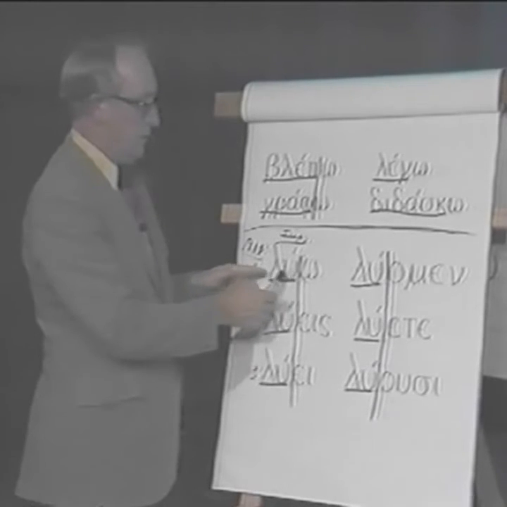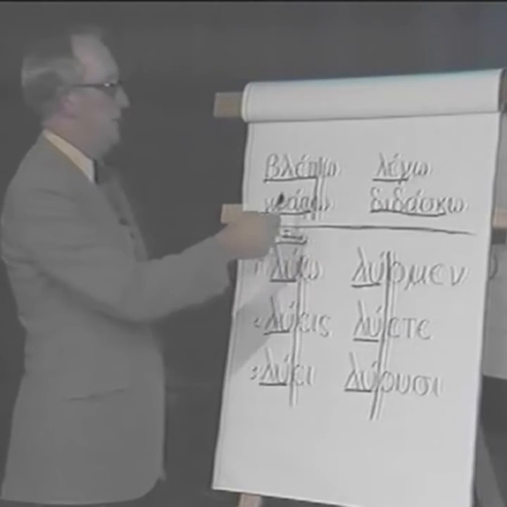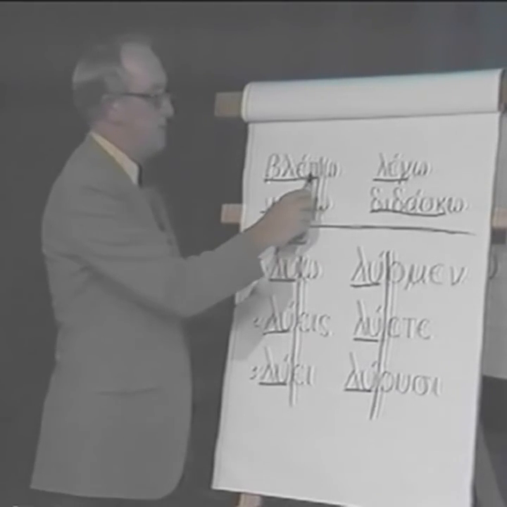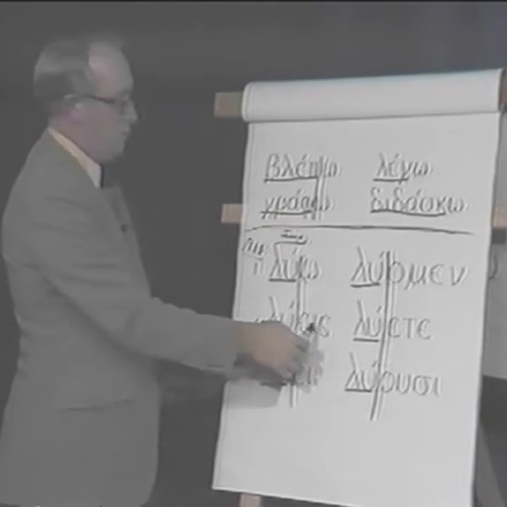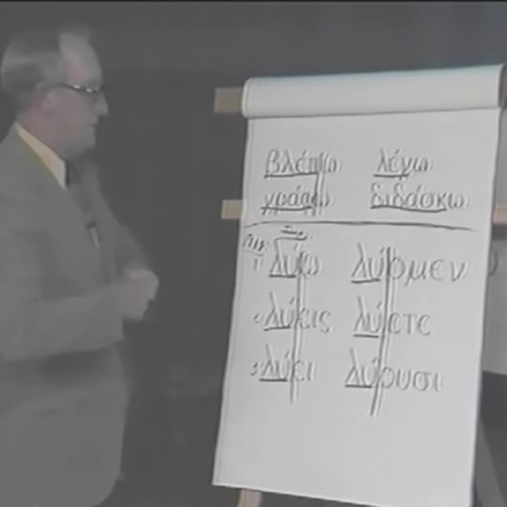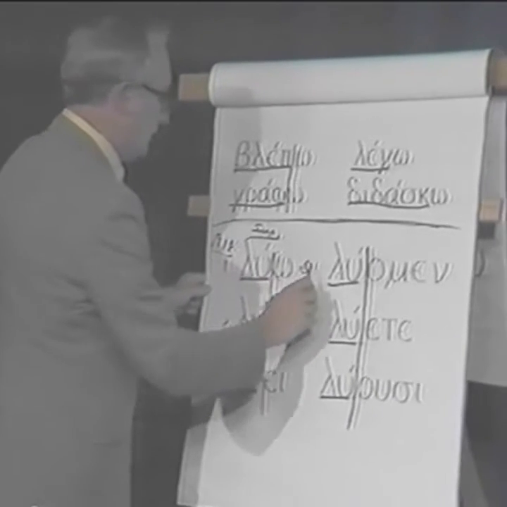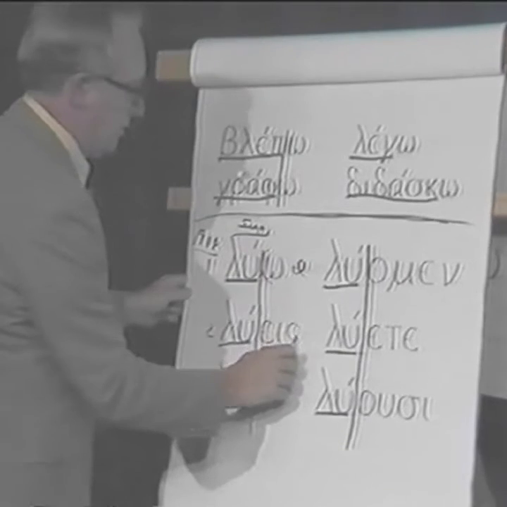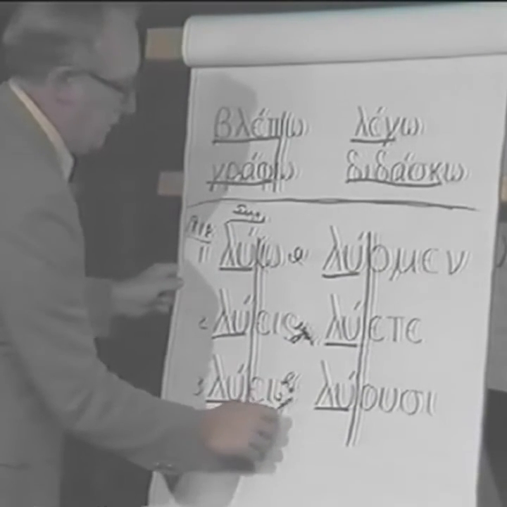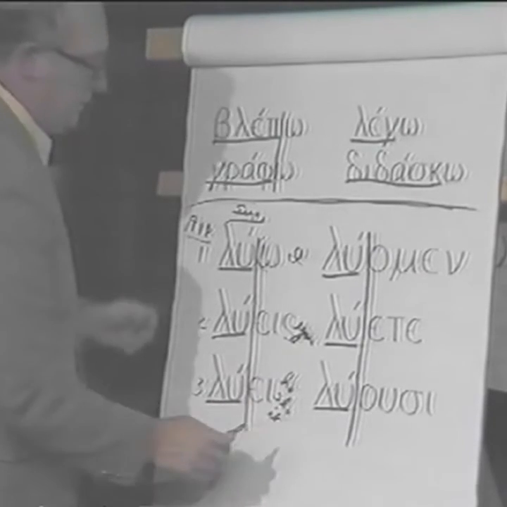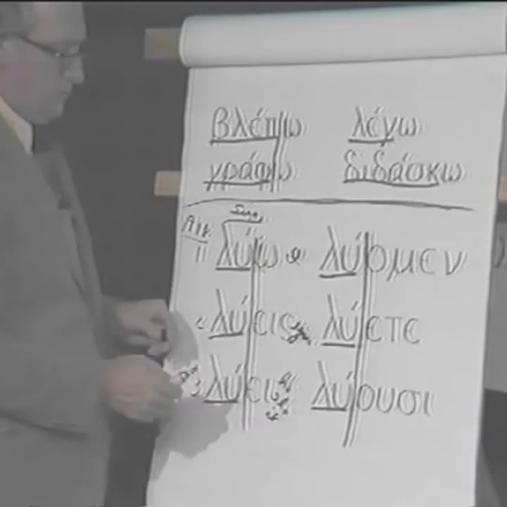If I have it on the loo stem, then this means I loose. If I have it on the vlep stem, it means I see. Or if I put the vlep down here, it would be you see. Now, the translation then will be for this one, I. For the second person singular, you. Third will be either he, she, or it, because the person spoken to or about could be he, she, or it, or the thing spoken about.